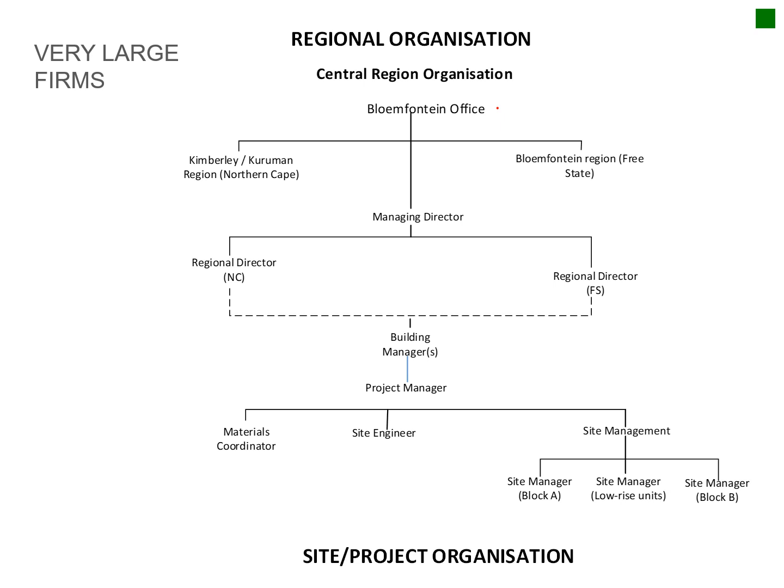You may have a Bloemfontein office in a central region, and then Kimberley Kuruman as one office, and the Bloemfontein region as another office. You have a manager for them, then you have a regional manager for each, and you've got the building managers, project managers, material coordination, site engineers, and so forth. And then they might between them share some functions. For instance, if the one has a professional QS on the one side, he may be used in either region to look at certain aspects, or if there's maybe contractual challenges or anything like that. Okay.